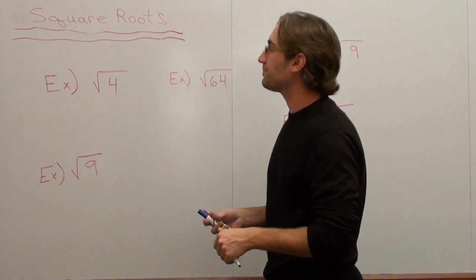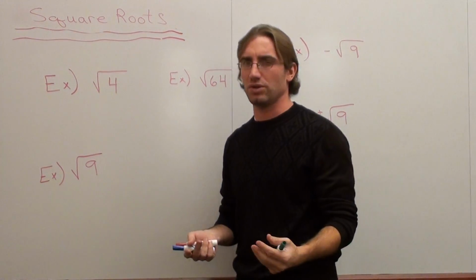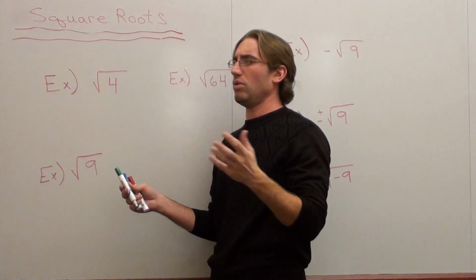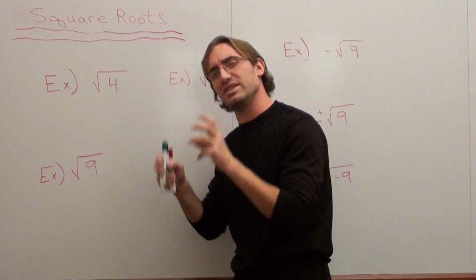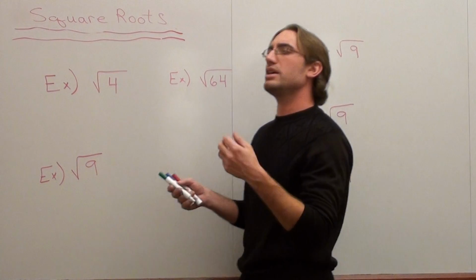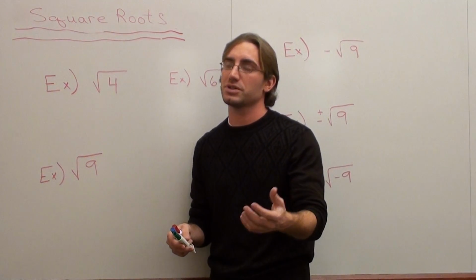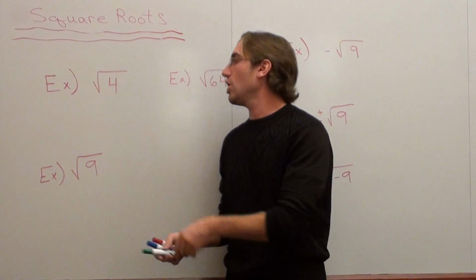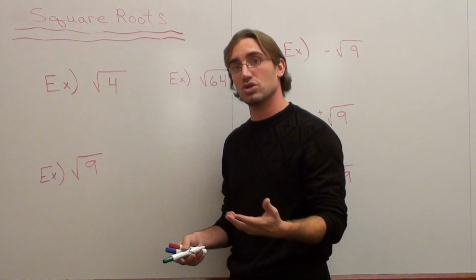And with that said, basically what this problem tells you to do is, okay, this is a number. Well, okay, it's a number times itself exactly that equals 4. Is there a number times itself that equals 4? And the answer is 2. 2 times 2 is 4. And that's the only number that will work. 1 times 1 will not be 4. 3 times 3 will not be 4. Only 2 times 2 is 4.